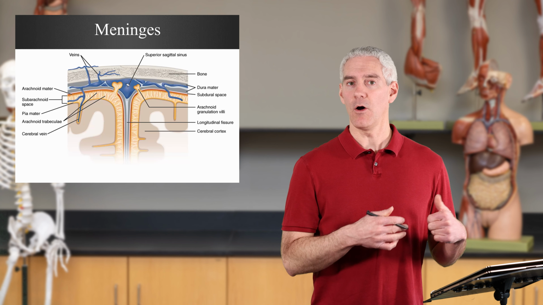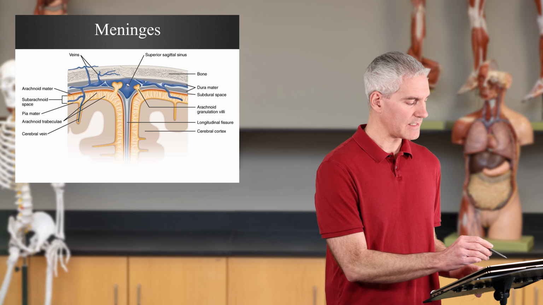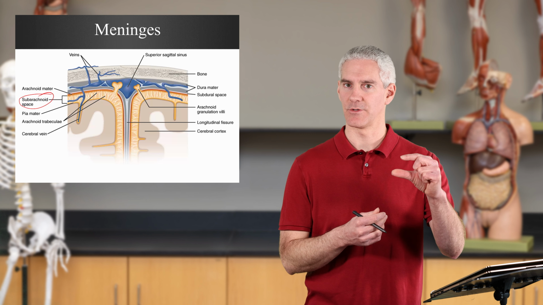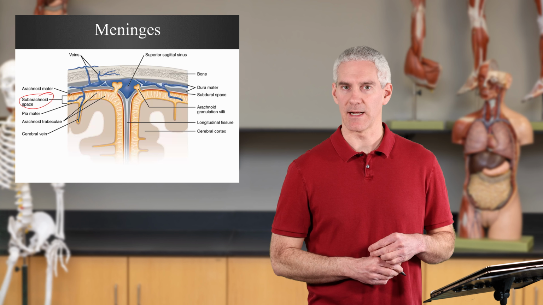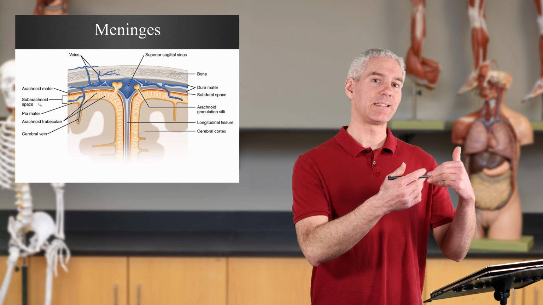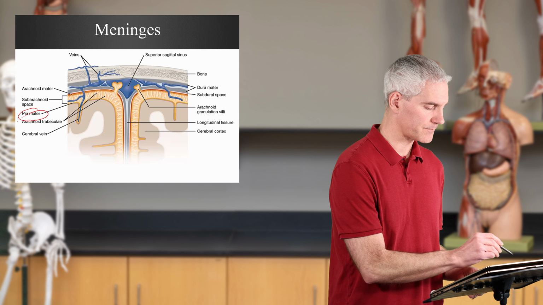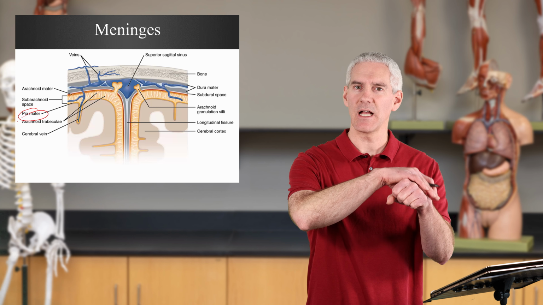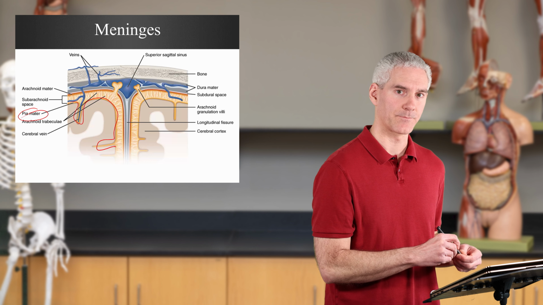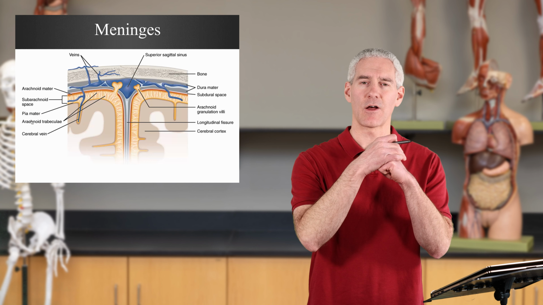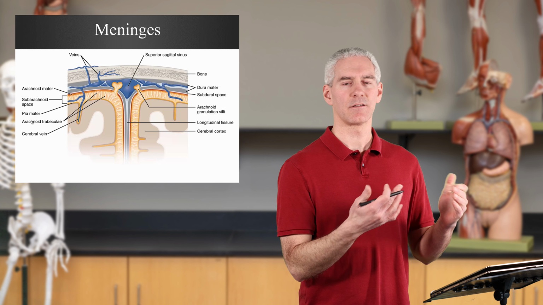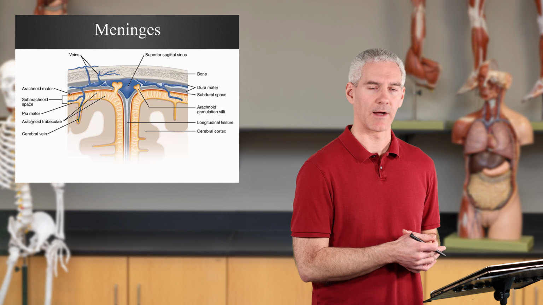Now, just below that arachnoid layer is going to be the subarachnoid space. You can see that subarachnoid space has a little more thickness to it because that's where the cerebral spinal fluid is. It's found in the subarachnoid space. Then deep to that is going to be the pia mater. The pia mater, you can see how it's tight to the brain. It's going to follow every indent, every fold of the brain. So it's a very tight saran wrap-like covering over the brain, the pia mater. So those are the spaces, the coverings, the protections that we're seeing around the brain so far.